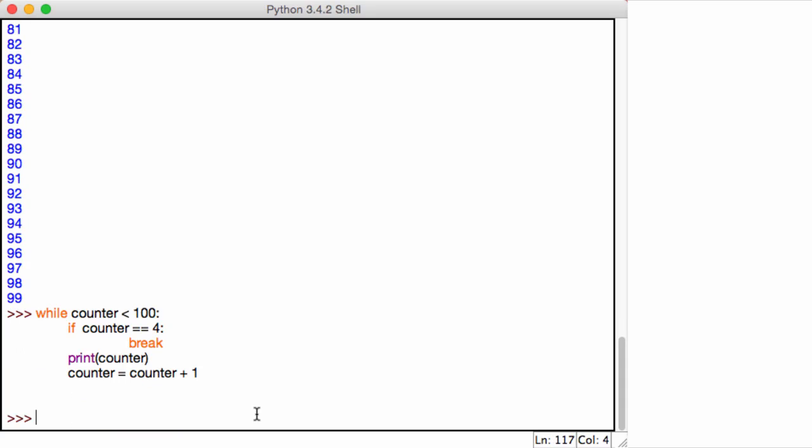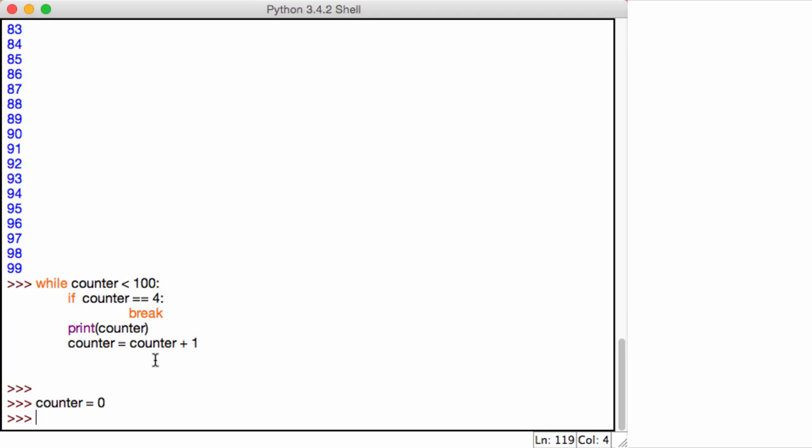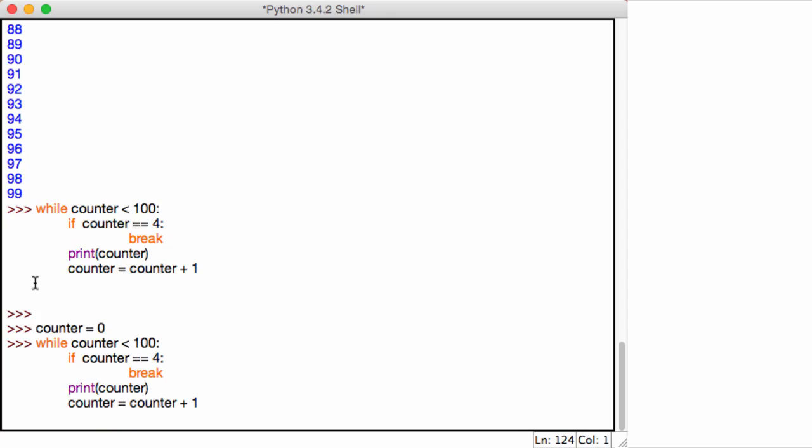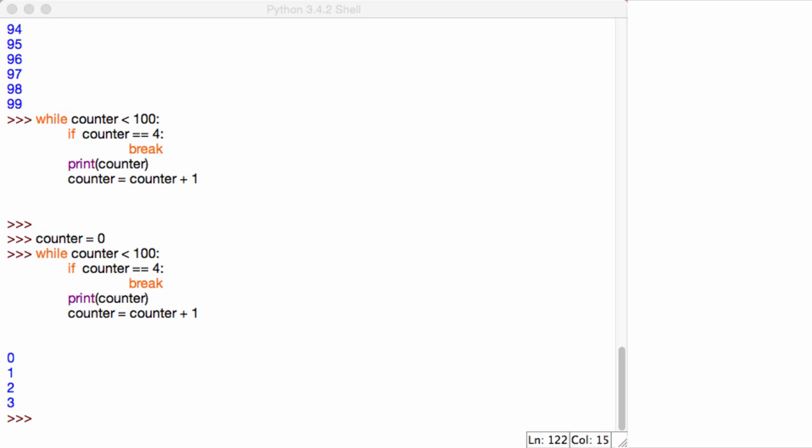And now if we run this, counter right now is 100 still, so let's go ahead and set counter back to 0. And now if we run this program, we get 0, 1, 2, 3, and then as soon as counter hit the 4, the whole loop broke. So this is the nice thing about break. For example, whenever you're running a huge while loop, but somewhere in the middle your task is complete, you can break the loop to save yourself some time, some energy, etc. So the break command is actually quite useful, and we'll definitely be using it in the future.